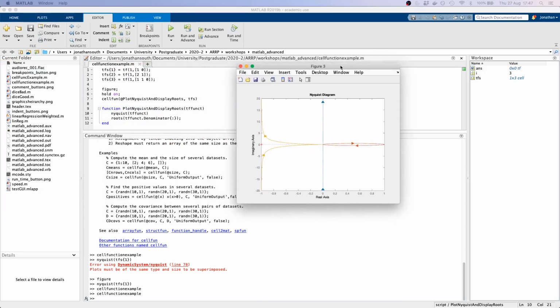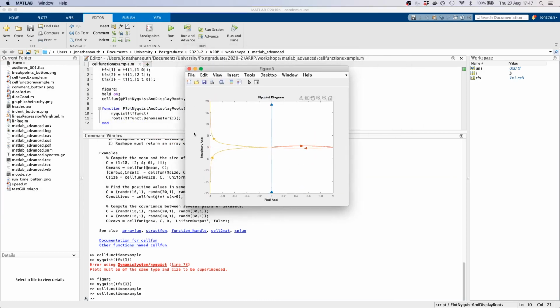We get our... Nope, I just got a message saying that I've been disconnected. Is that correct? Do I still have connection?